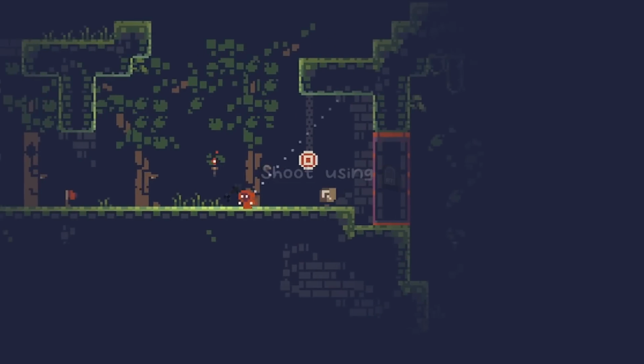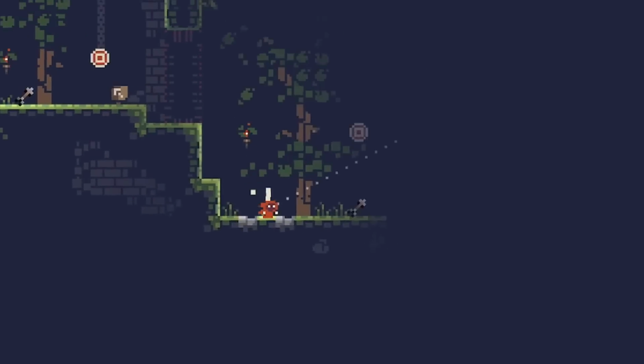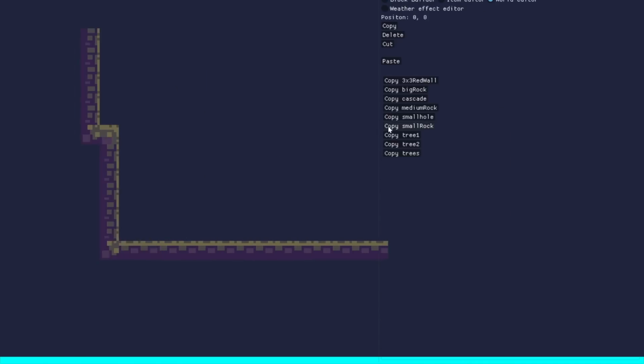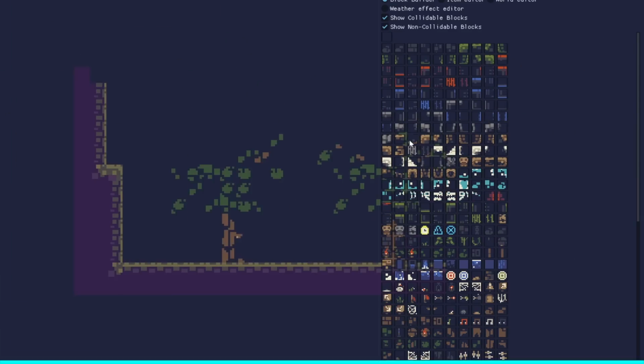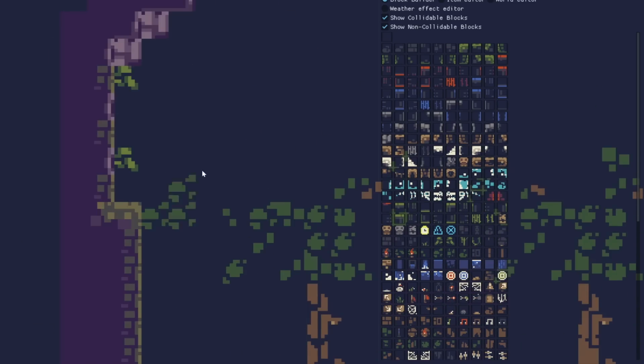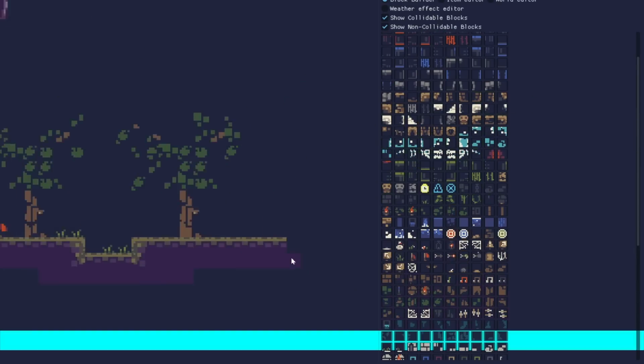In the arrow shooting thing, people might say that my algorithm is bad because it is O of n squared. So what if the map becomes very big? Well, you know what else is O of n squared? The time it takes me to make the map. The map will never become so big that any n inside an O of n algorithm in the game becomes a problem, because that would also mean that it would take me years to finish making a level.